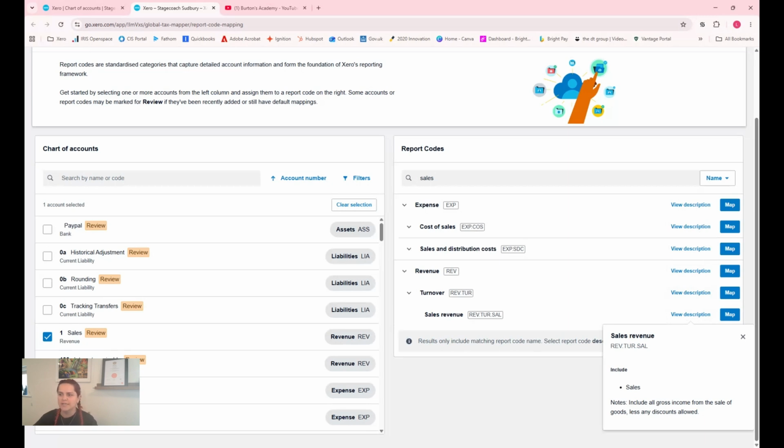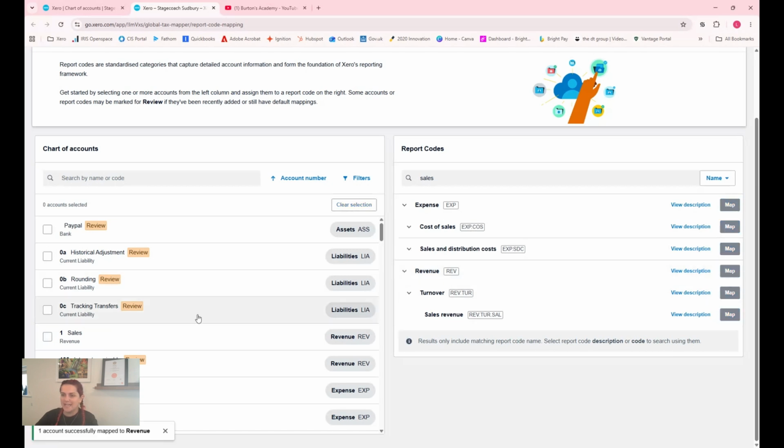So if you have multiple sales, so for example, I am a tree surgeon and I go into clients and I cut down some trees, and then I maybe trim some bushes as well. They're both two types of sales revenue, but they're basically the same thing. They are both sales. So as long as they're both therefore classed as revenue, turnover, or sales revenue, it doesn't really matter. But just make sure they're covered under the same area code. So in this instance, I could choose revenue for this sales transaction. So to map it, I'm going to click this button over here called map.